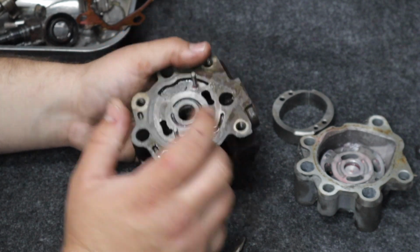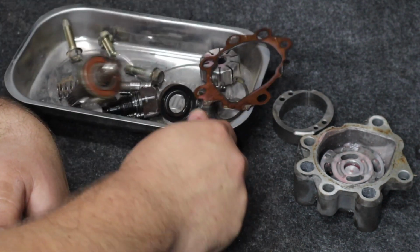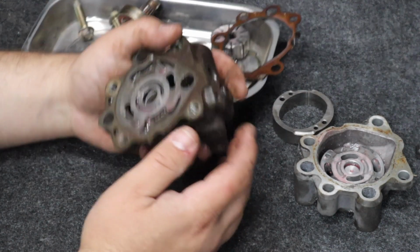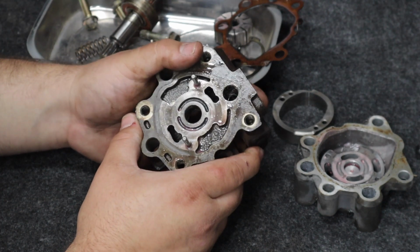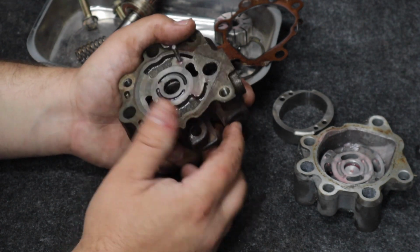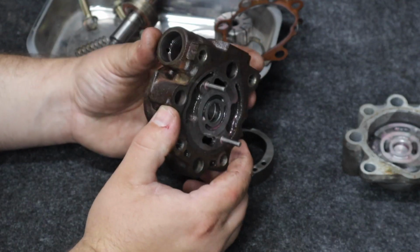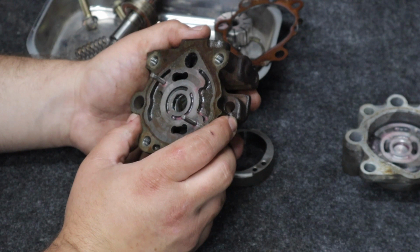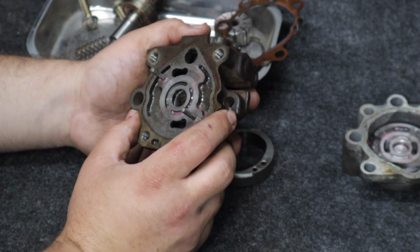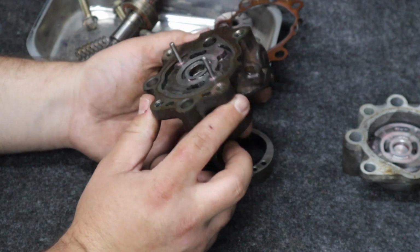There was not a whole lot in here. That's all that was inside. Really pretty simple, honestly. But I'm not exactly sure what failed. I'm guessing it had something to do with the crud in here. That's what's inside a power steering pump. Pretty simple. I guess these are probably pretty easy to rebuild as long as it doesn't catastrophically fail.